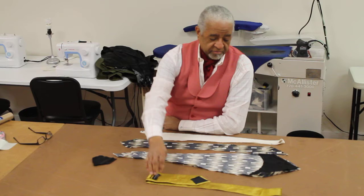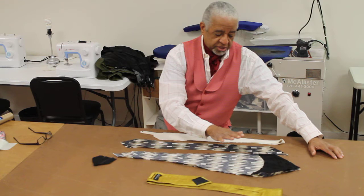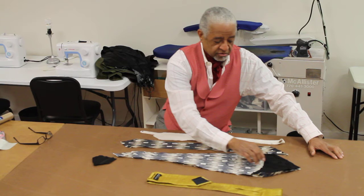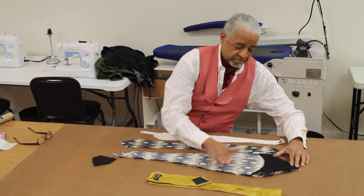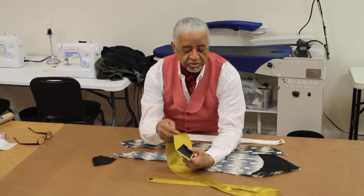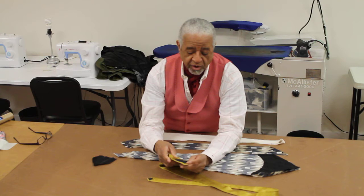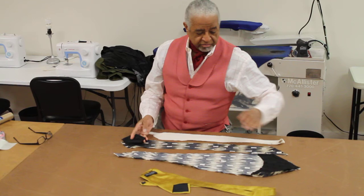When you sew this on the edge — that's why I said you can see the crease marks. On a solid tie it's easier to see them, but if you don't, you will still see where the fold mark is. The reason why the jacket and the lining are smaller in size is because when you stitch it on, you want that mitered corner to roll so that the lining is on the inside. You don't want it flush because the edge might roll over on you. That's why it's larger — same thing with the tip.